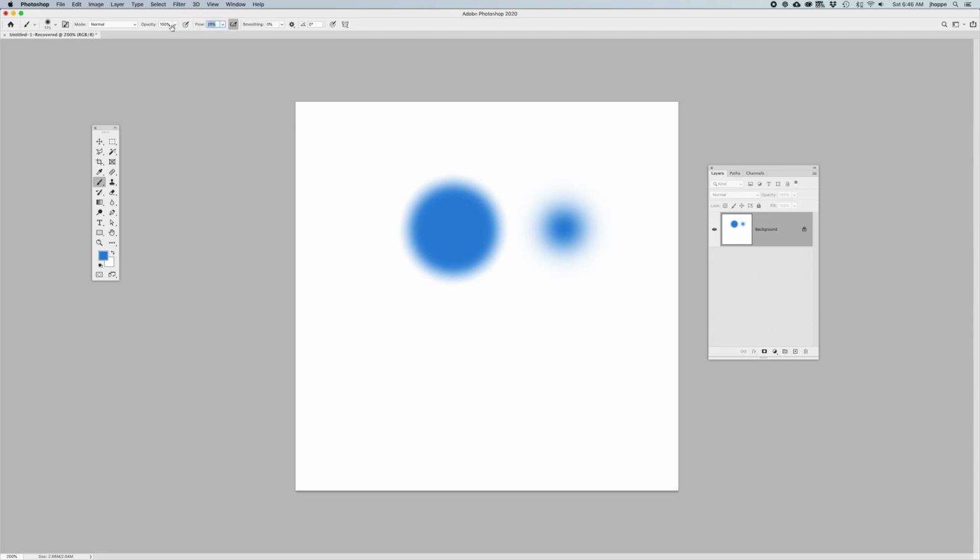If I cut down the flow rate here, and I'm going to just do a smaller cursor because I'm going to run out of room quickly. If I hold this in one place, you can see it will build the color, but if I move it around, it doesn't give me much color. And the reason why is because my flow rate, the rate in which the color is coming out, is much slower. People think that this is opacity.